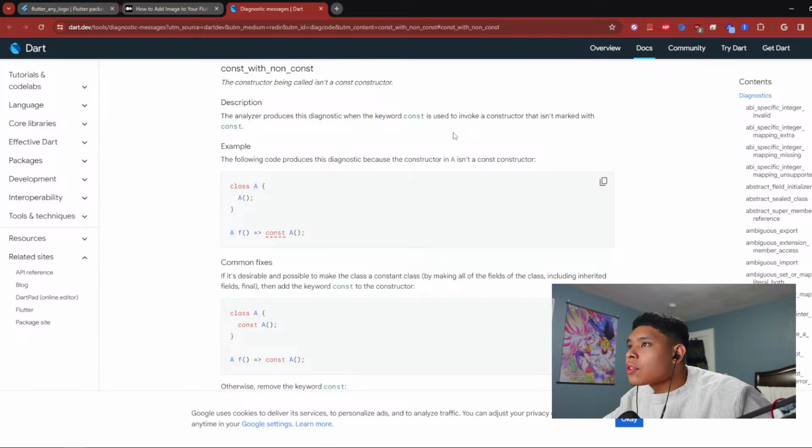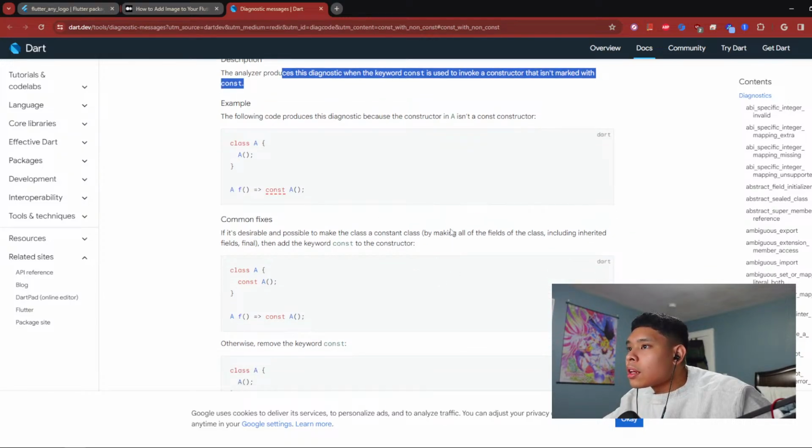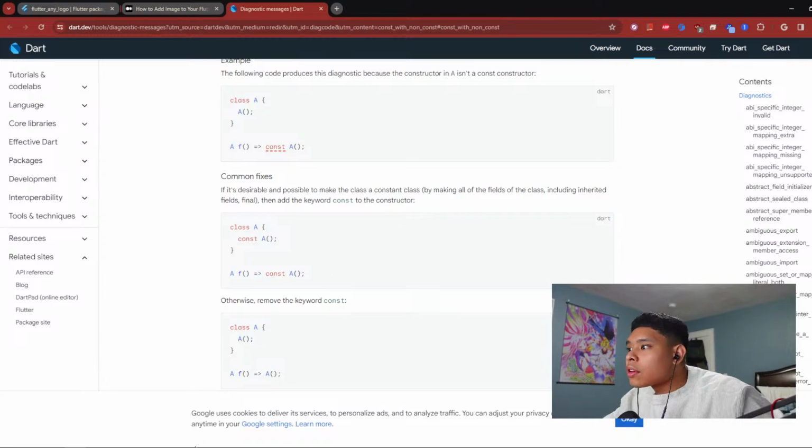The analyzer produces this diagnostic because the constructor isn't a const constructor. What the heck?